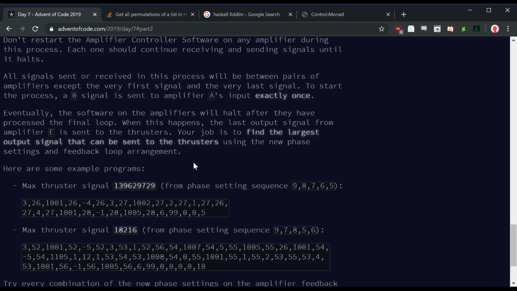But if the program outputs something and then halts, then we're done and we need to send its output to, well, but on the other hand, the amplifier E, when it stops, A, B, C, and D will already have stopped also.